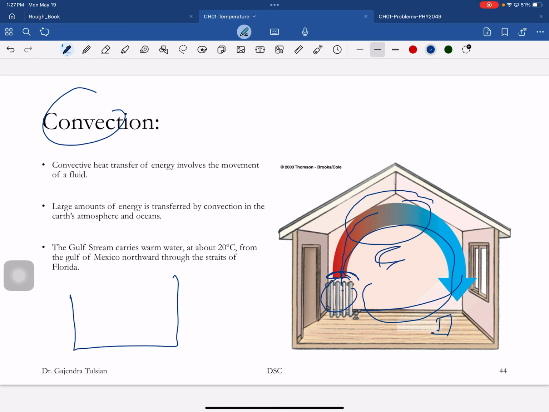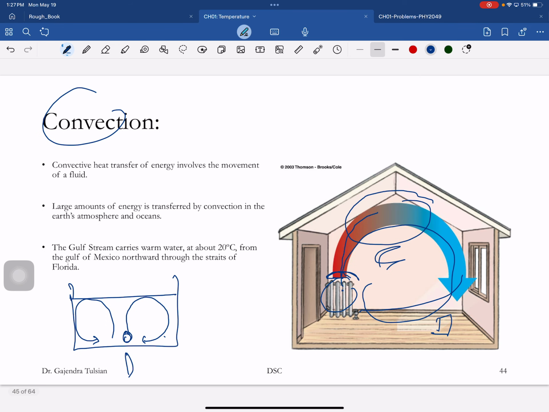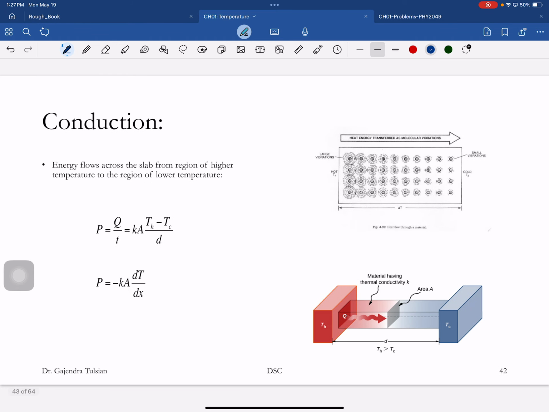But anyway, this convection happens when you're heating water as well. In this convective cell, this water gets heated first. It gets lighter than the surrounding water, rises up, and gets replaced by colder water. So anytime you're heating a liquid, you set up convective currents in there. Now, we can't give you a formula for convective heat transfer because that's hard. So we gave you a formula there, but not for convective heat transfer.